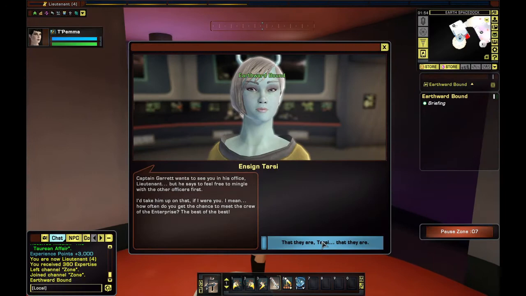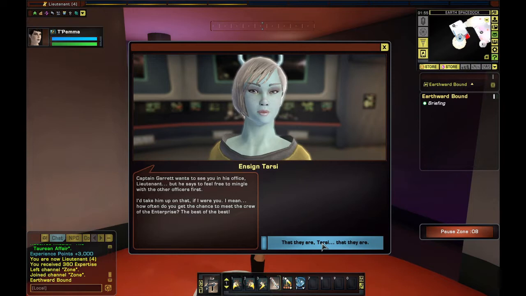Captain Garrett wants to see you in his office, Lieutenant. But he says to feel free to mingle with the other officers first. I'd take him up on that if I were you. I mean, how often do you get the chance to meet the crew of the Enterprise? The best of the best. That they are, Tracy. That they are.